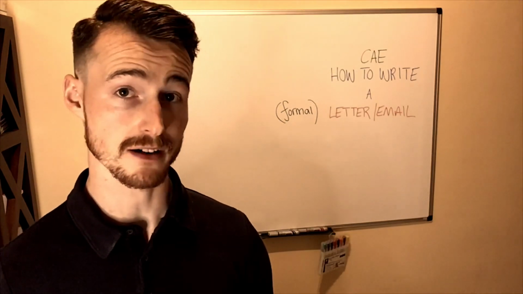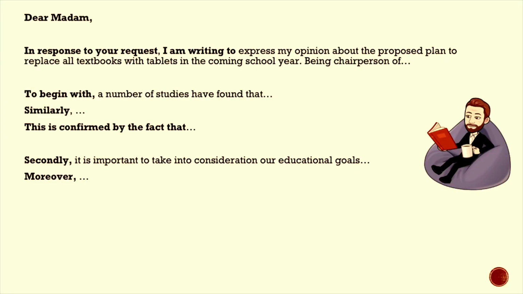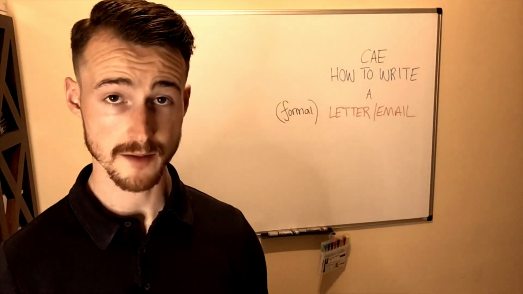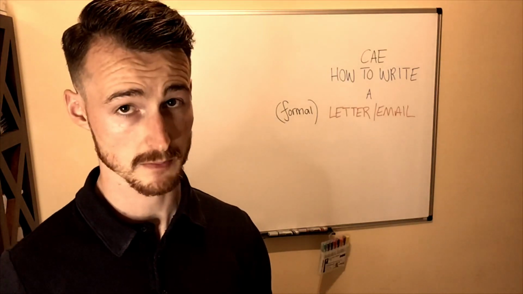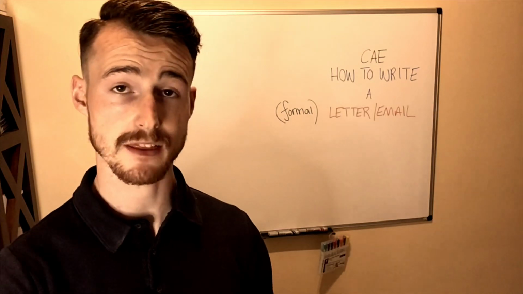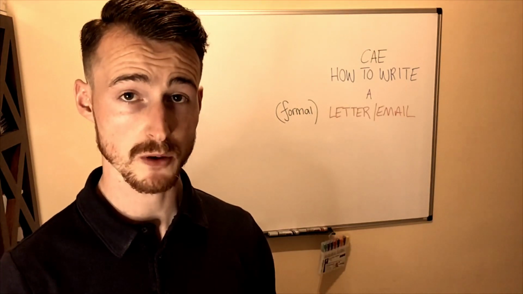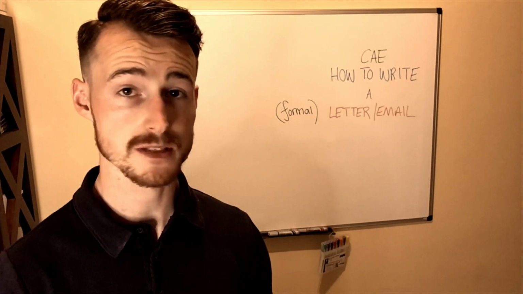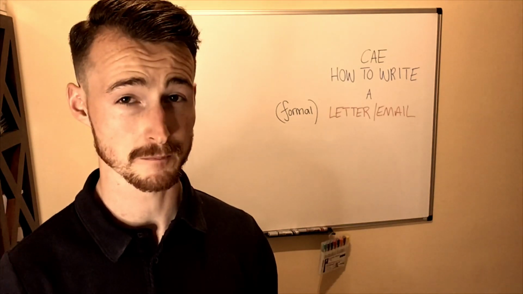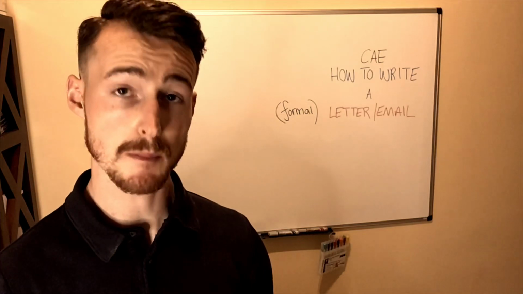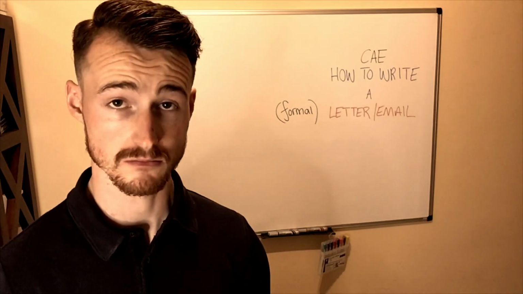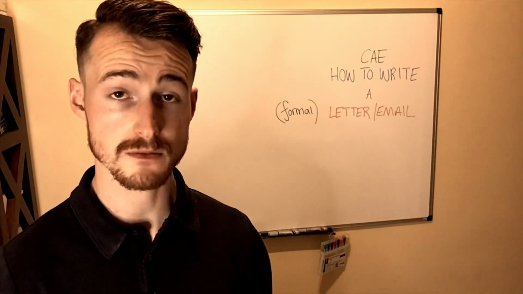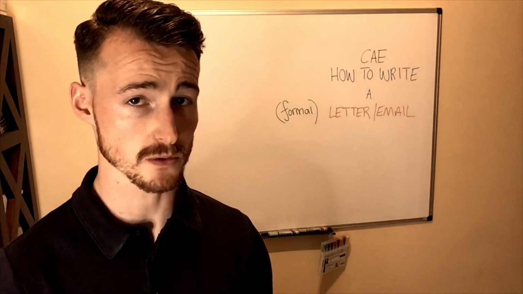Now, next body paragraph. Secondly, it is more important to take into consideration our educational goals. So we've made our point there. Make sure you develop your point, because that is what we need to do in this part. We cannot just give our point of view and leave it there. It's much better to take 1 or 2 points and develop those, rather than putting in 4 or 5 points and not developing them. And then you could say something like, moreover, etc., etc. Now remember, moreover is used to include addition. Okay, some other point of view or some other points you want to include in addition.